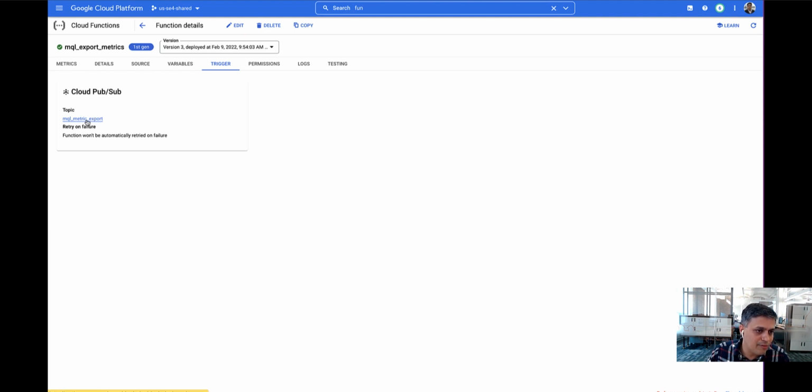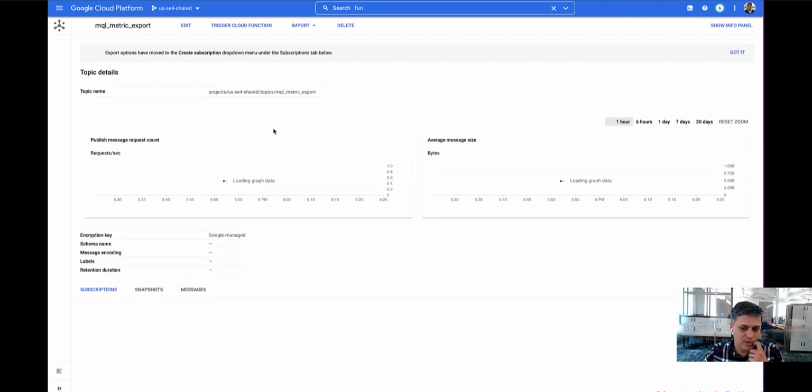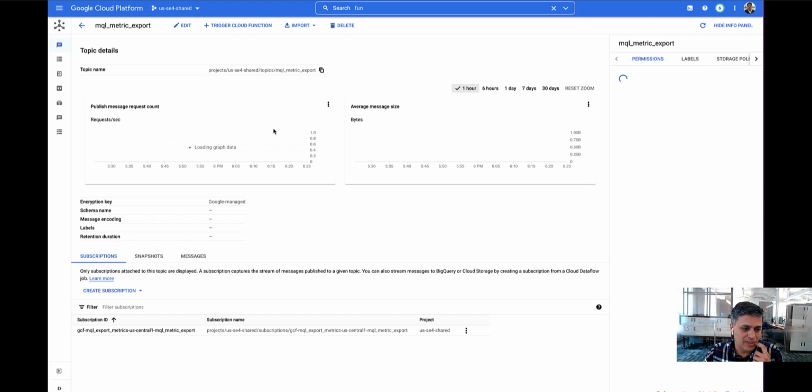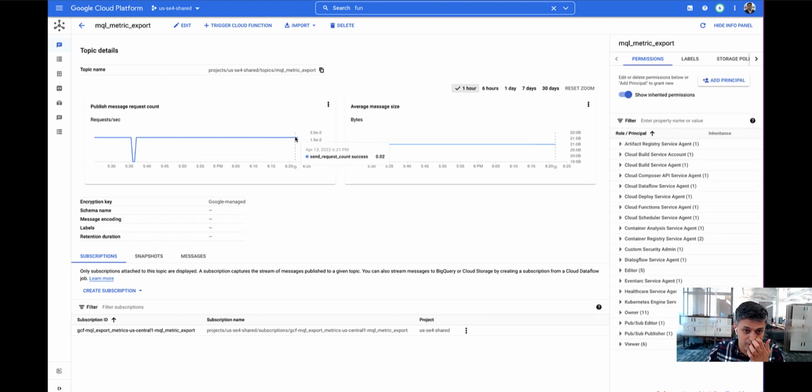So in this case, we have a Pub/Sub topic. Any incident on the topic will trigger this function, and the Pub/Sub topic essentially gets an incident based on a schedule. So we have used a Cloud Scheduler that is generating incidents on this one. As you can see here, this is the subscription that we have built, which is used by the cloud function essentially to listen to this topic.